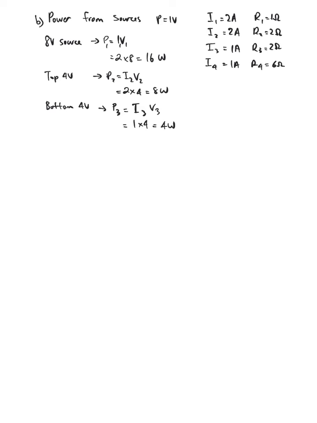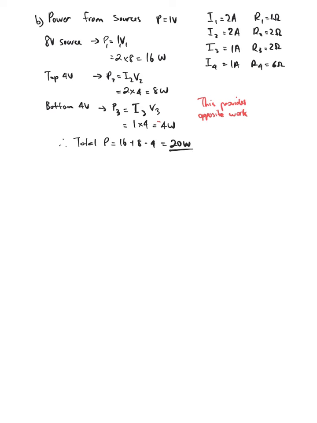It's 4 watts. But what's happening here is that this provides opposite work. So we consider that it has negative power. Okay, so it's pushing work back in the opposite direction to the other batteries. So we can call that negative 4 watts. So therefore, the total power is 16 plus 8 minus 4, which is 20 watts.